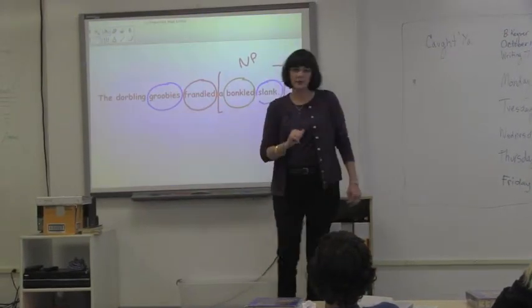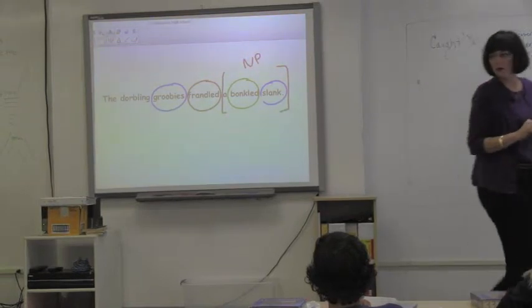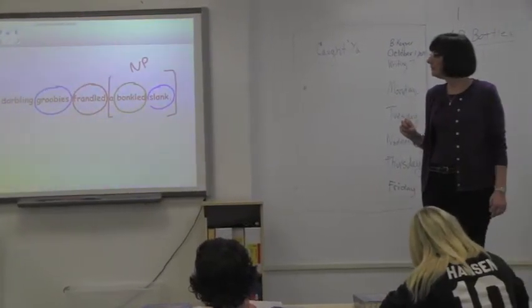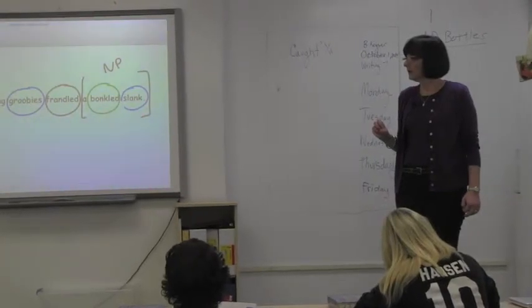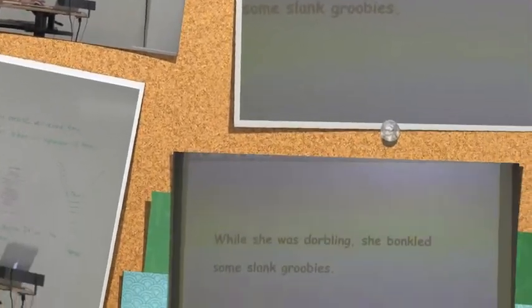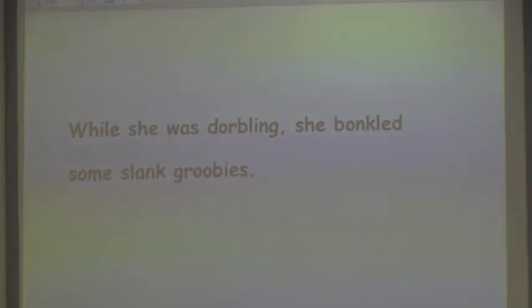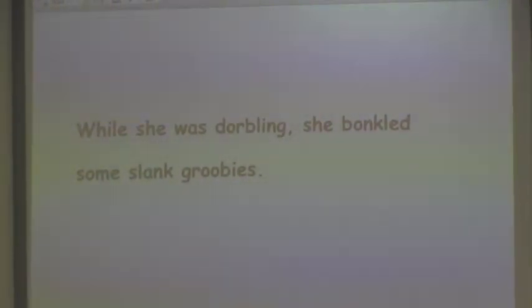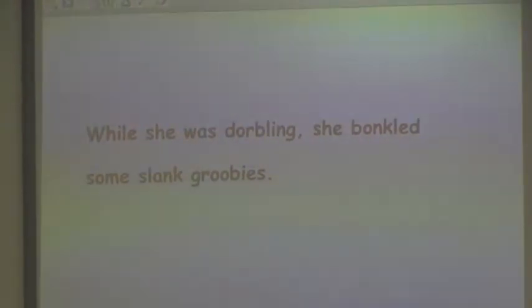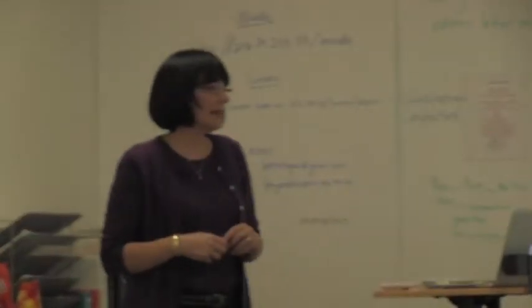What about Dorbling? What do you think the part of speech is for Dorbling? Would it be an adjective? An adjective, good. We're going to use the same words, but we're going to move them around. By moving the words to different sentence positions, students figure out that part of speech is dependent on syntax. I'll read the sentence to you. While she was Dorbling, she bonkled some slank groobies.